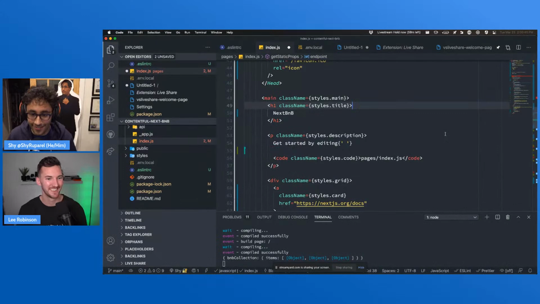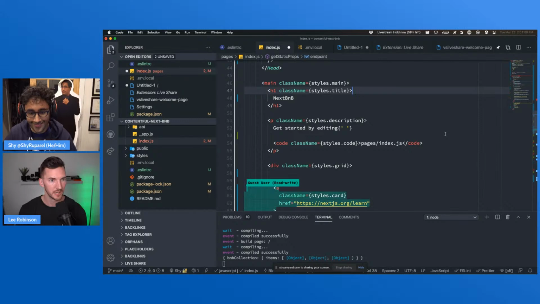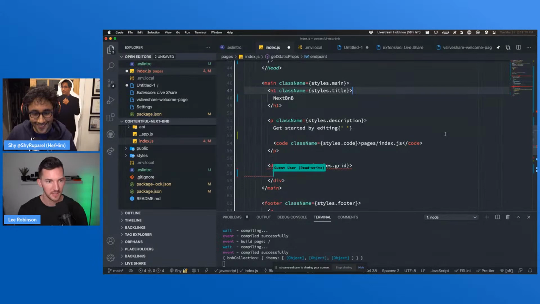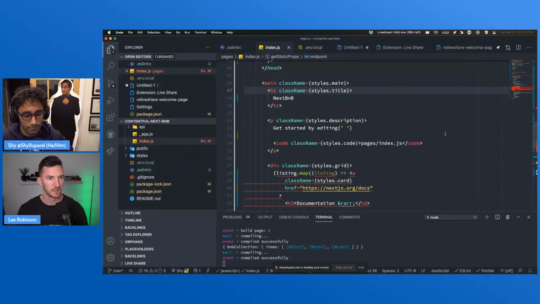We can probably also remove the console log for listings, and we're actually going to do something with that listings variable now. So let's go in here, and we have this grid, and then we have different cards, and each one of these cards is a link. So what we could do is just take one of these for now. I'll cut that and then get rid of the rest. Then I'm going to jump into here and make an expression in JSX, and say, okay, for all the listings, let's map over them, iterate over the array. We're going to have some individual listing and then we want to return something. And that something that we return could just be... what's it complaining about? Listing is not defined. Listings. I gotta type things correctly.